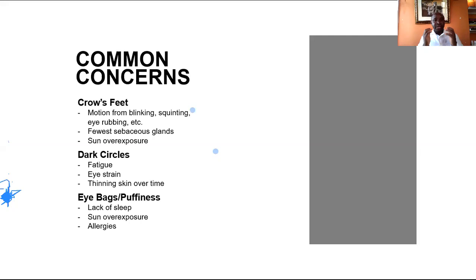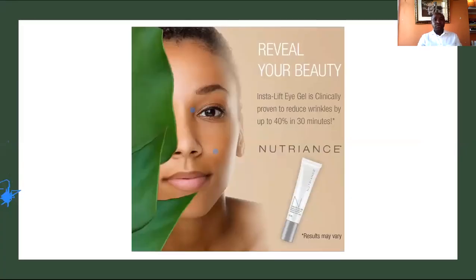And sun exposure, we expose ourselves so much to sun, so you find the parts around the eyes are quite dry. And there are also dark circles, which come to our eye area as a result of stress, eye strain, and thinning of the skin around the eye. There's also what we call the eye bags and puffiness. If you don't sleep well, you'll feel your eyes are like they're heavy. So that is what we call the eye bag. Lack of sleep, stress, allergies, and all that can bring those kinds of issues. So this particular product we call the Insta Lift Eye Gel helps you take care of all those challenges.